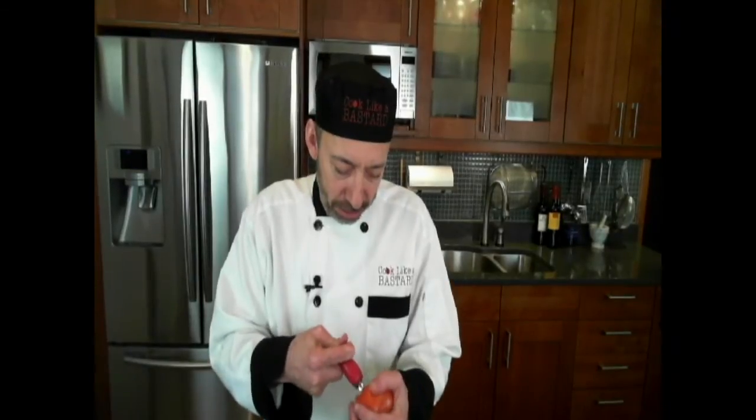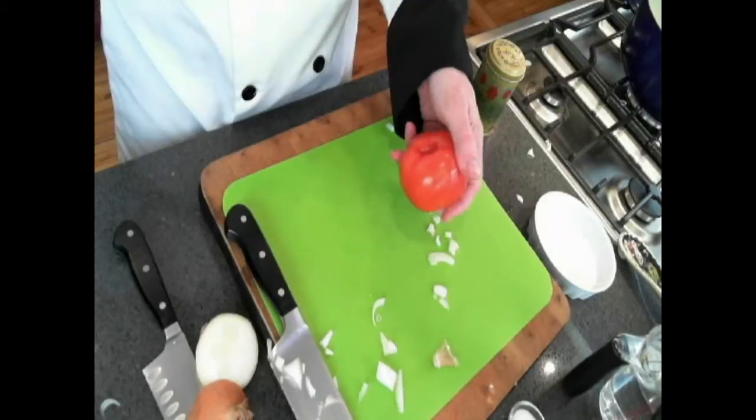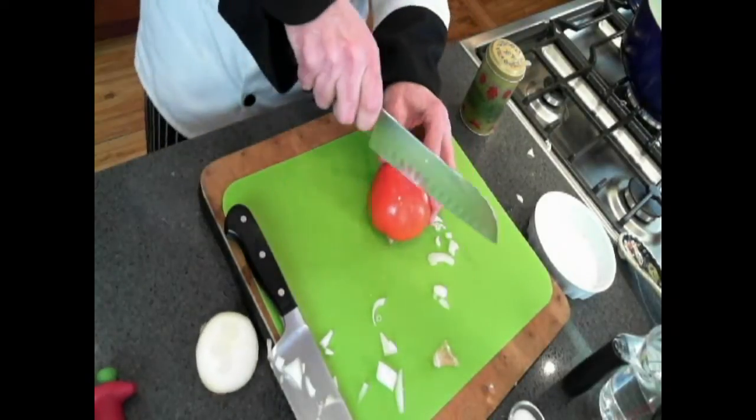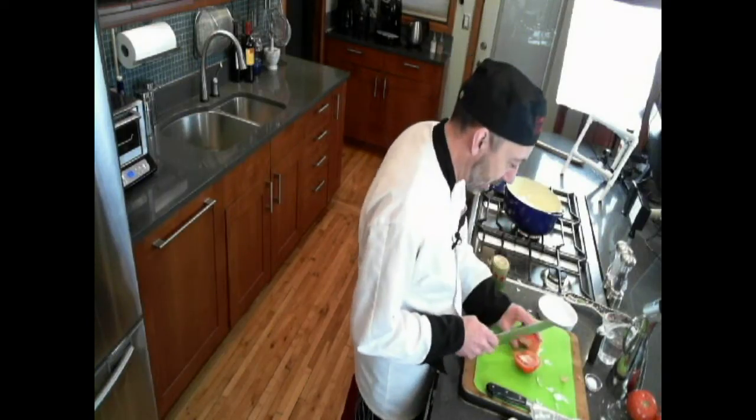Got another device here, because we like our little toys. Just take out the stem of the tomato, like that. I'm going to cut this up in small chunks. Turn down my oven just a little bit. That's actually a stove, but you knew that. The Bastard audience, it's a smart audience. It can tell the difference between a stove and an oven.